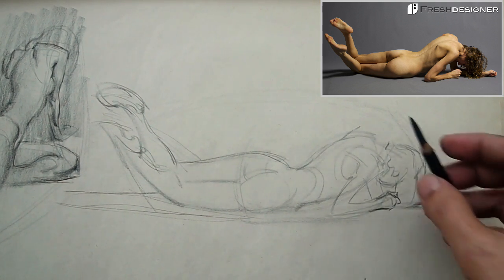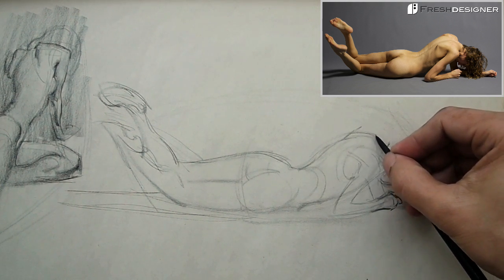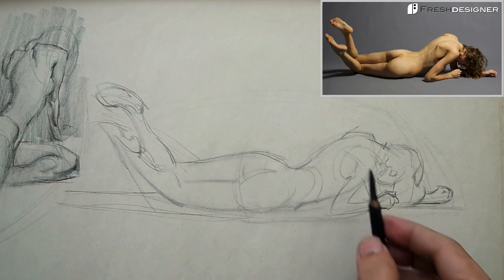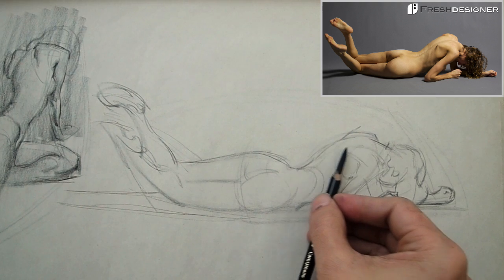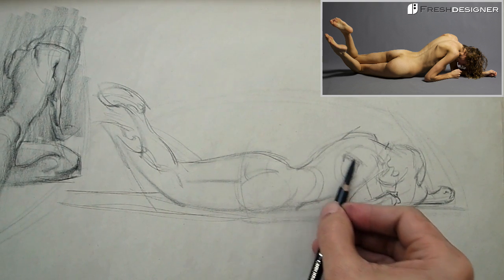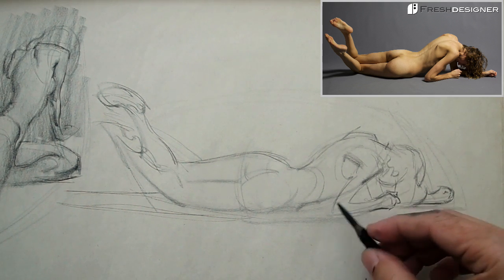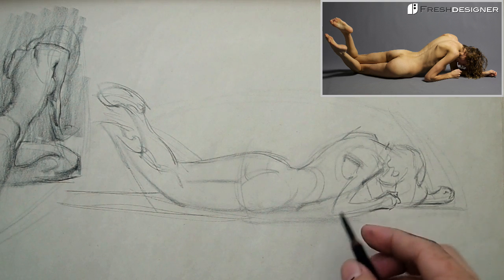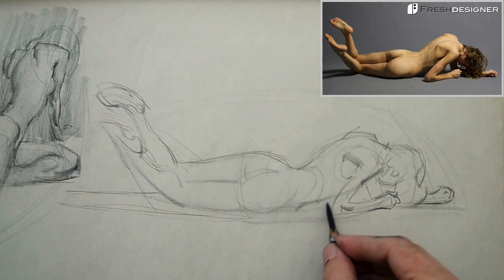And here, getting the small shapes in the hands. So what I'm probably going to do here is spend more time with the shading. Now there's not a lot of light, which is mostly light, not a lot of shadow, but that's okay. What I'll probably do, because I have 10 minutes, is I can use halftone. So there's a little bit of halftone there at that shoulder blade there. Very complex joint, so the shoulder blade is a great landmark, great anatomical thing. You definitely want to study up on that. Getting the small shapes in the elbow.